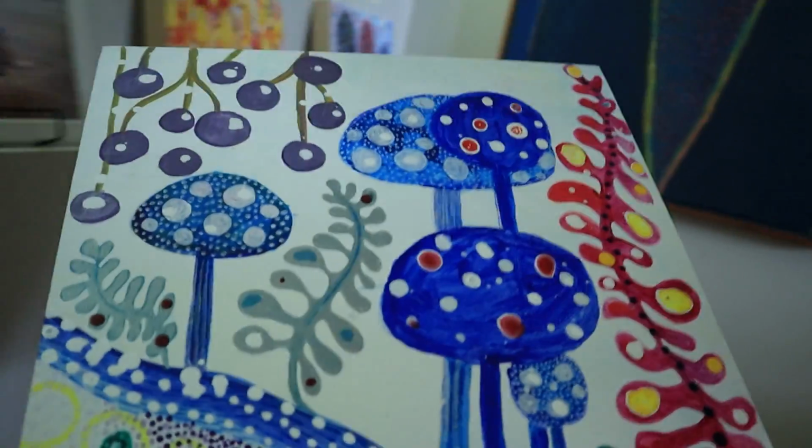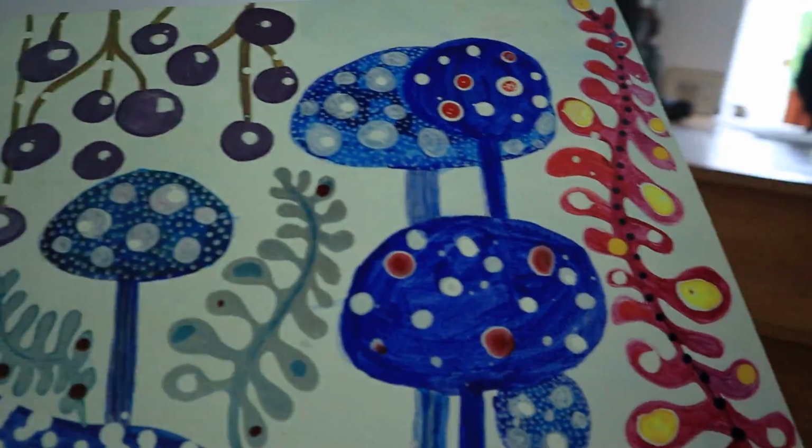Okay, let's get started. I wanted to work on a bigger collage, and instead of going out to buy a big canvas, I went down to my basement where I have lots of older work that I have decided does not warrant being on the wall. It goes into the basement. I'm going to show you how I take an old artwork and prepare it for a brand new day.